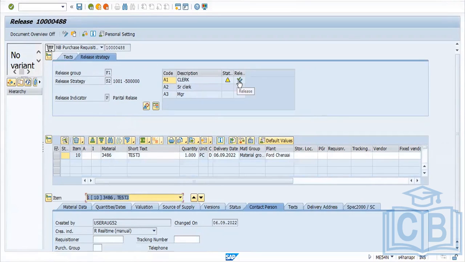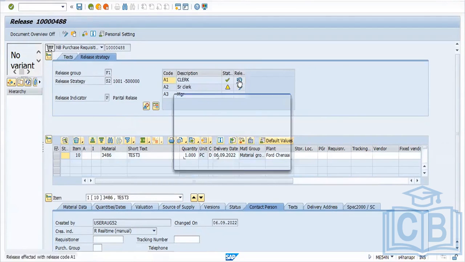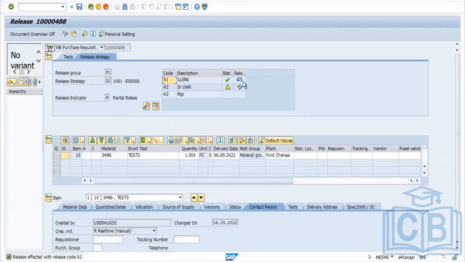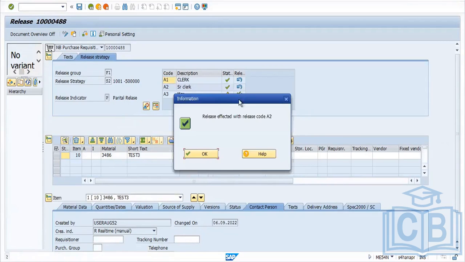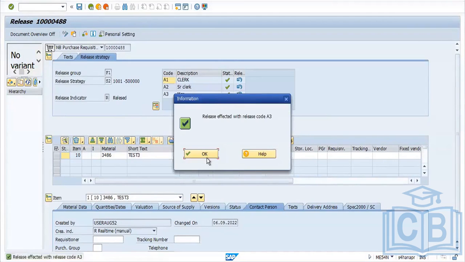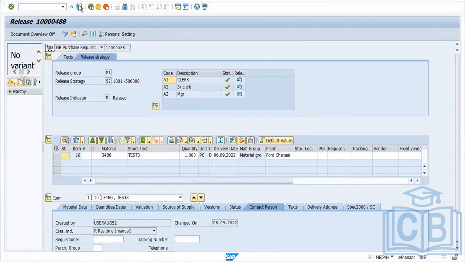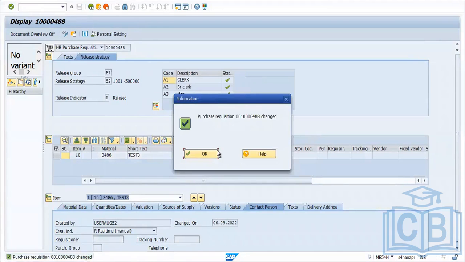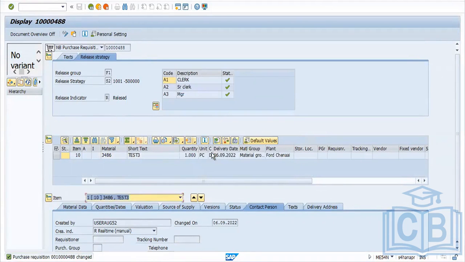Here is a release indicator. Just you need to make it as a release. You make it like this. It is done. And click on Save. This is how we will create a release strategy and how we will approve.